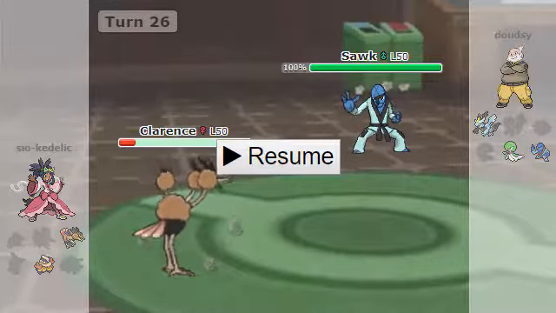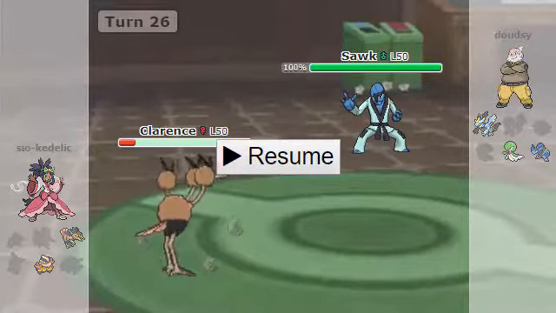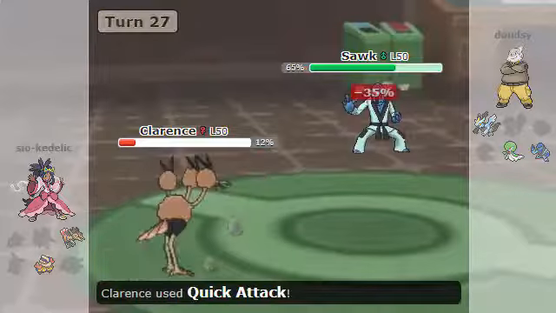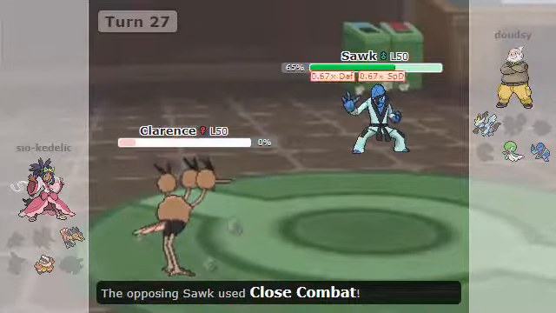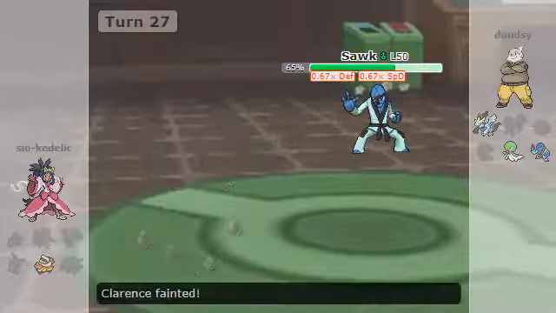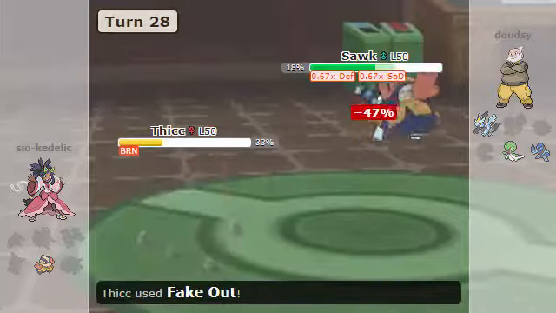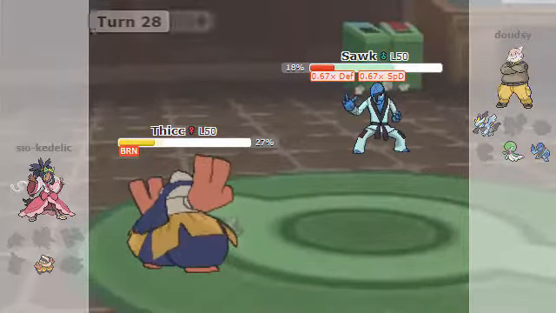So as much as I really want to just Brave Bird, nuke this thing, and then clean up with Fake Out into Bullet Punch, I know I can't do that because I need to get some kind of damage off on this thing. So it's going to look like a misplay that I go for Quick Attack here, but I promise that I actually knew what I was doing here. He goes for Close Combat and gets the defense drop that I desperately needed because now Fake Out into Bullet Punch actually kills. So I'm just basically going to pin all of my hopes here on Hariyama.